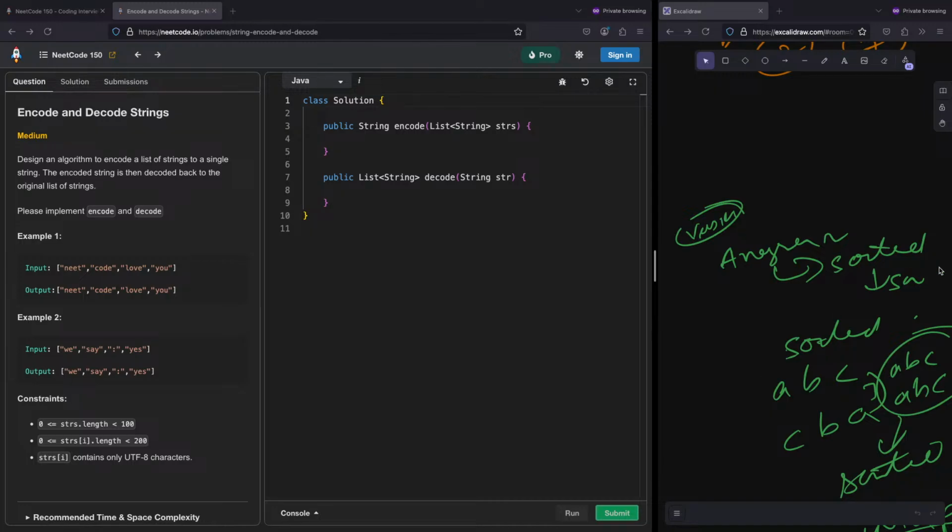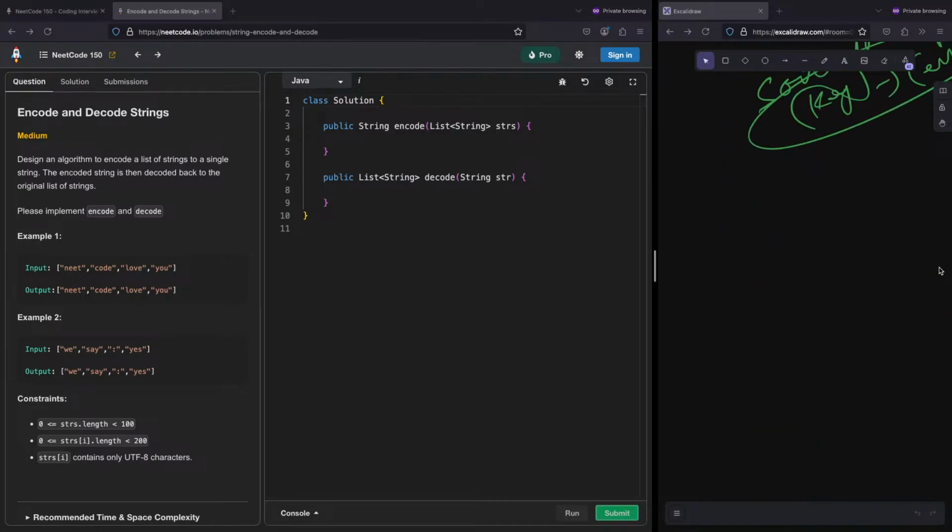Okay, solve this one. Design an algorithm to encode a list of strings to a single string. The encoded string is then decoded back to the original list of strings. So basically what they are saying is, first we want to convert a list of strings to a single string.